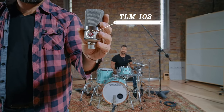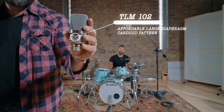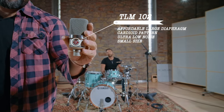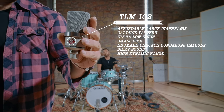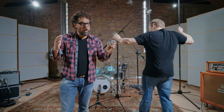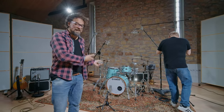The TLM-102 is Neumann's most affordable large diaphragm microphone. It features a cardioid pattern and ultra-low noise. Despite its small size, it features a genuine Neumann 1-inch condenser capsule. And thanks to its silky sound and high dynamic range, it can be used for anything from vocals to acoustic and electric guitar and drums. A high dynamic range means that the TLM-102 handles extreme sound pressure levels without unwanted distortion. Up to 144 dB, that's a lot more than a kick drum. And it doesn't even need a pad switch.